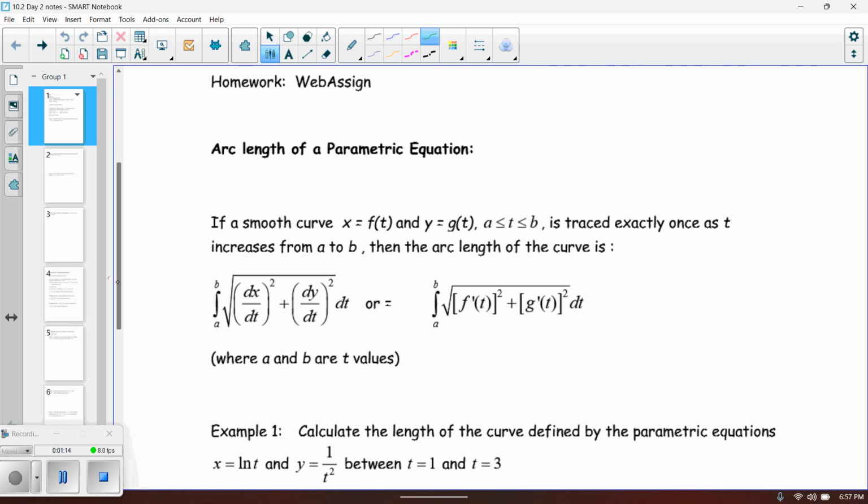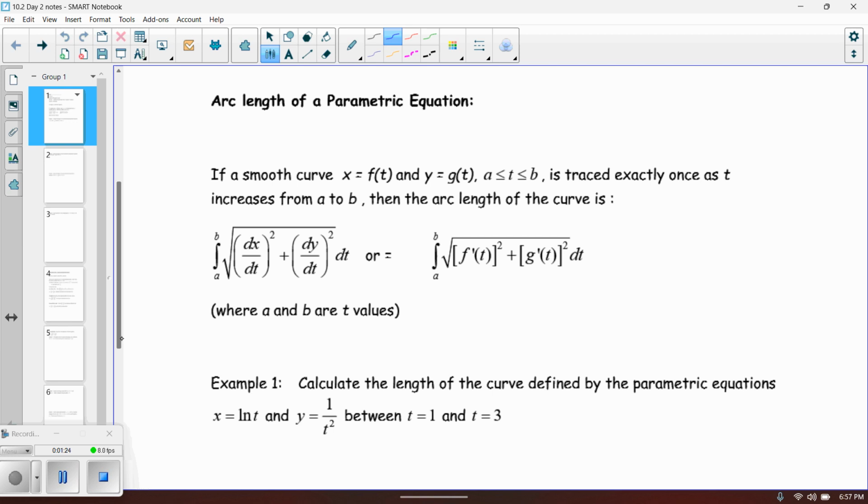As a matter of fact, parametrics is probably the easier one to think about, because what you have here, we can break this down just a little bit, is underneath of this square root, I have a change of x with respect to t and a change of y with respect to t. So you've got some kind of a change of x, some kind of a change of y, and then we're squaring each one of those two things and adding them together. When you take the square root of that, basically all that is a distance formula. That's literally all that it is.